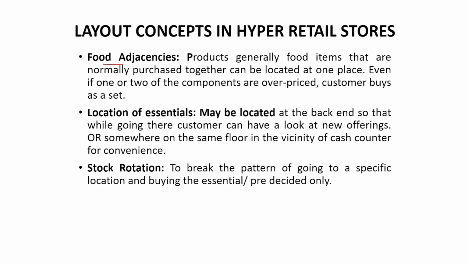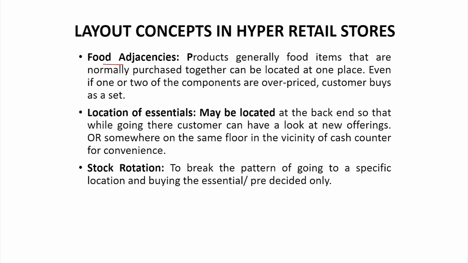So even if the person has come to purchase one item, he will see that, oh, these items are also available, and he will just scan how much stock is available at his home. So he will purchase more of that also. Though he came to purchase one item, he may purchase 3-4 other similar items which are required by the child, or gents items or ladies items, or some other items which are purchased together.